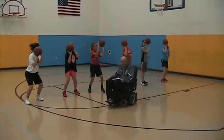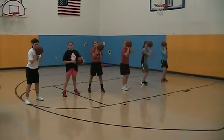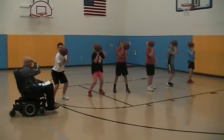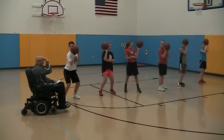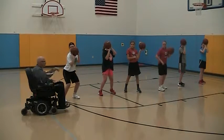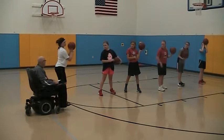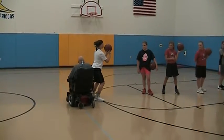Okay? The next thing, elbow is in front of your wrist. So when you shoot, if your elbow is in front of your wrist, that means you're going to get lift on it. Okay, Brianna, can you turn the face that direction? Okay, her elbow needs to be in front of her wrist. Is it?